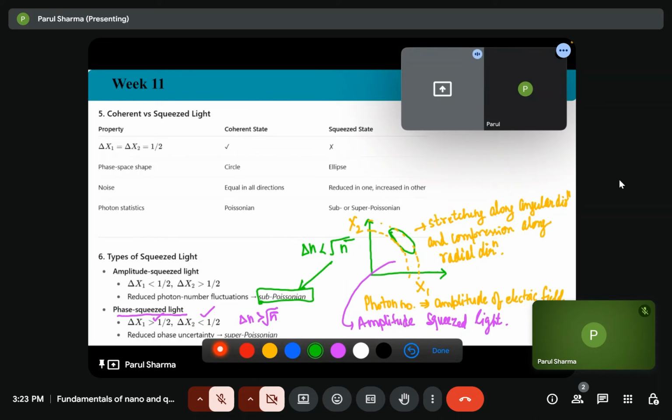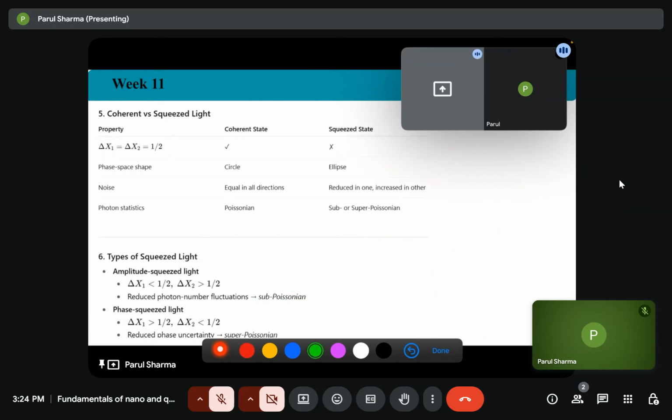So we can draw. So remember, in the last lectures we drew some histograms to define the photon statistics based on the fluctuations in number of photons. So just like that, here also we can draw the histogram for phi.